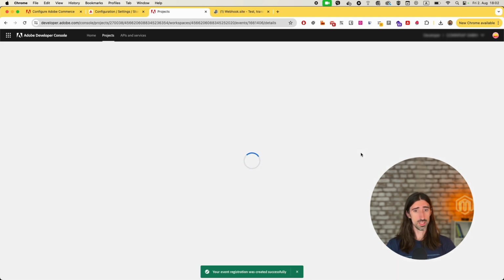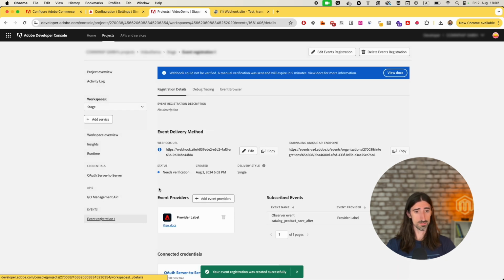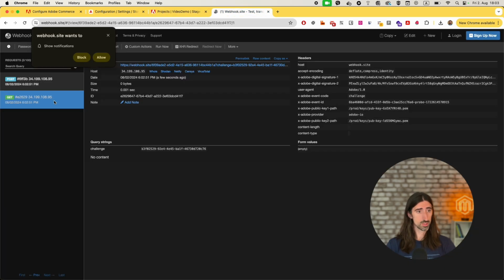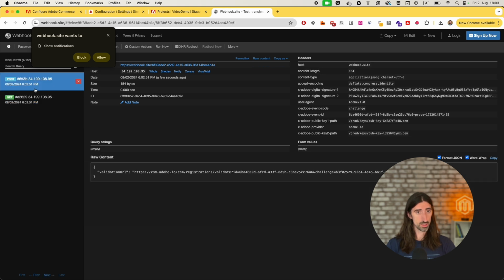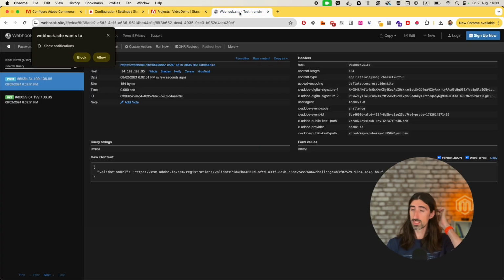Let's save it. And here on the left side, you will see the event registration, which also needs verification. And if you go here to the webhook, we will see this challenge request. One quite important point: it's not just starting to send a post request on product save to the endpoint you defined.